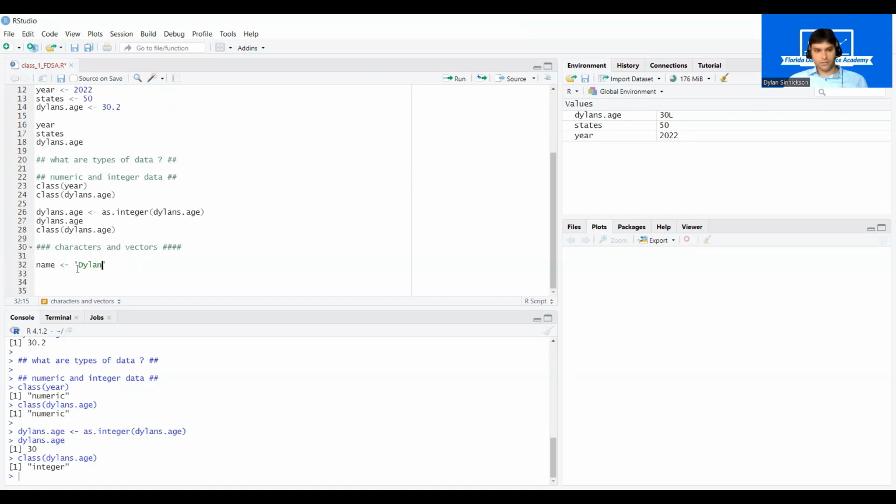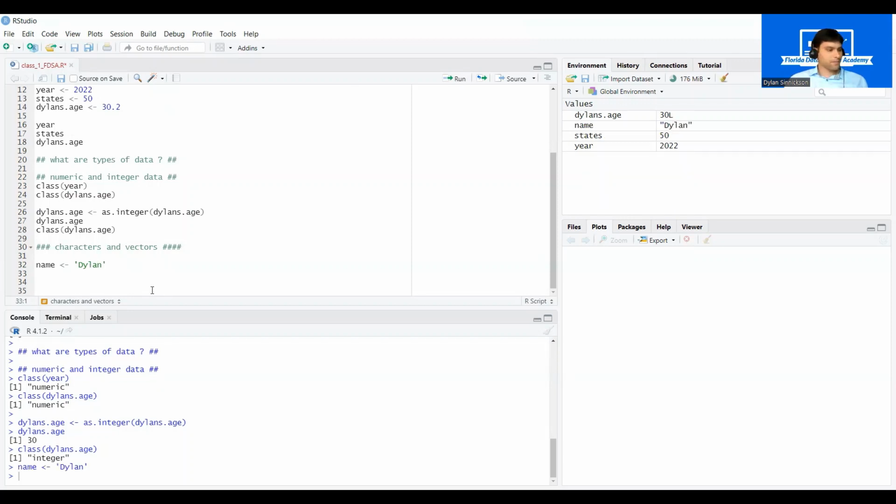You can use either a single quotation or a double quotation, and that will turn your text green, which signifies that R is understanding this as a character element. If I run line 32, we see that in our R environment, there's an object called name, and it's set equal to the phrase Dylan.